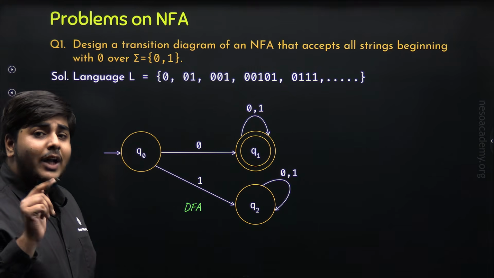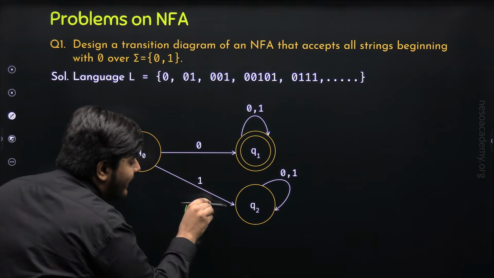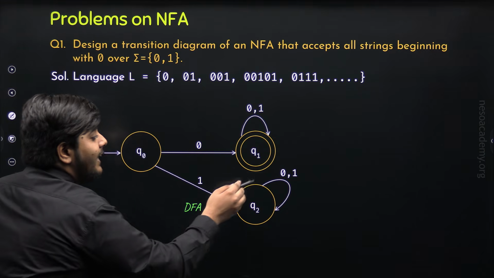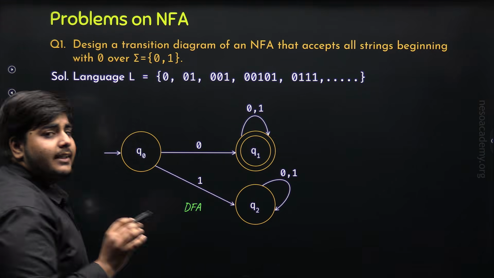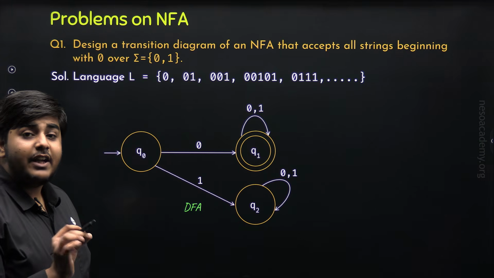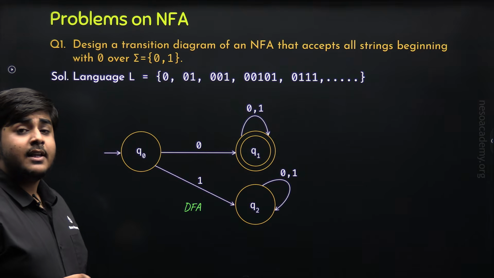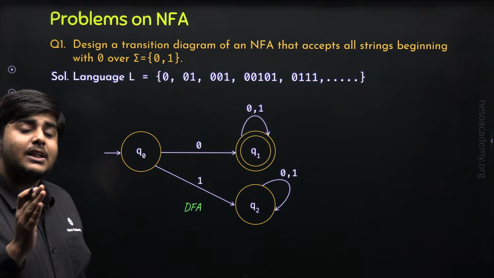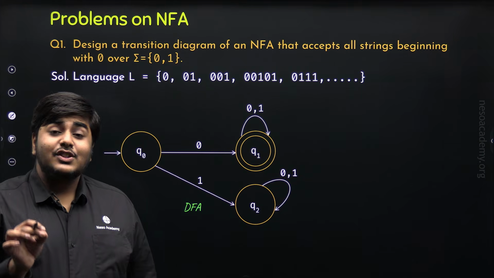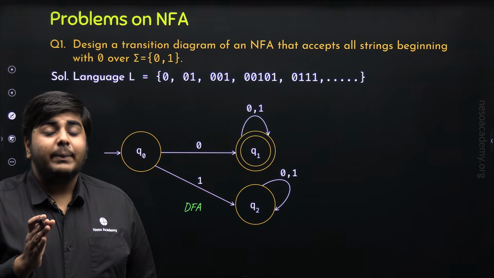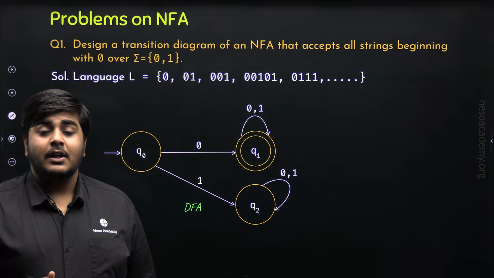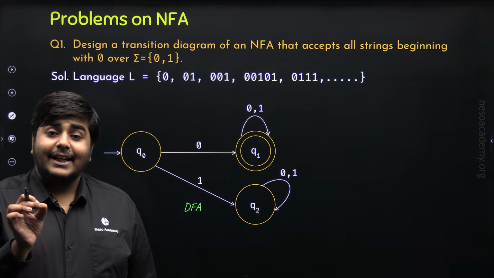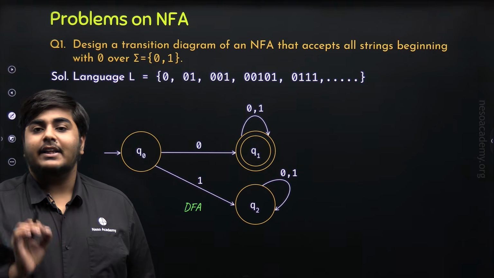And we have also drawn one more transition. If the string is beginning with 1, we reach the dead state. And once we reach the dead state, on getting any symbol 0 or 1, we will still remain at the dead state. So this was the DFA for the same problem. And in this case, we are required to draw each and every transition for all the input symbols because that was the condition of DFA. But in case of NFA, we are not required to complete all the transitions for all the input symbols. As I have already told you, in case of NFA, we only make the transitions that are necessary and sufficient to represent the given language.